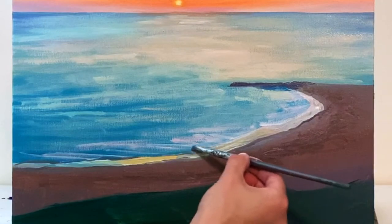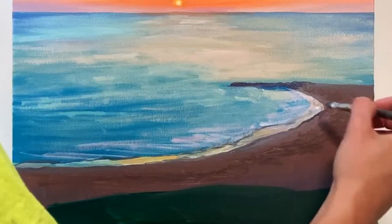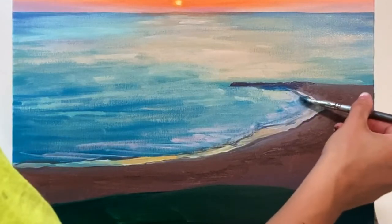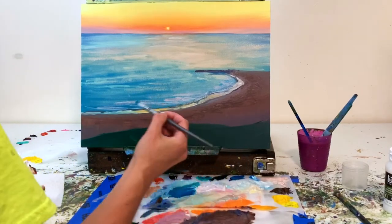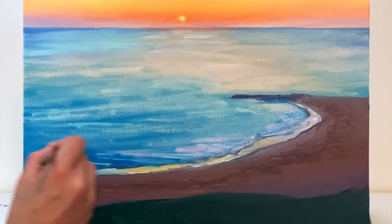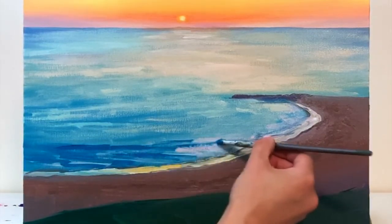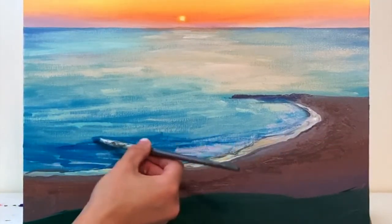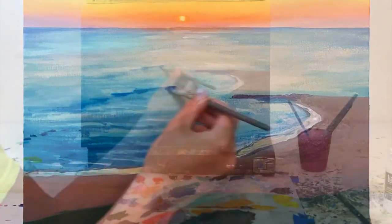And now we can start to add some shadows in the water part. So wherever there's a highlight, you're going to have a shadow as well. Here I'm just using my blue mixed with brown, might be a hint of purple in there as well, and I'm carefully putting a little shadow there at the contact point between that wet wave coming back in and where the actual water meets that point. And it's starting to bring things a little closer to the realism spectrum as we add these shadows. Again, starting to keep a parallel line to that arc shape we have for the little bay here. Not perfectly parallel.